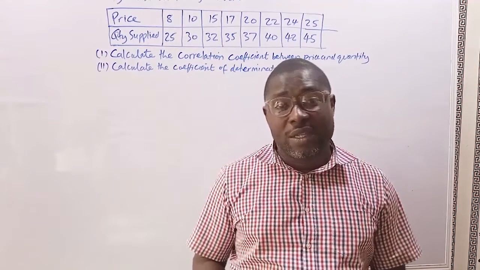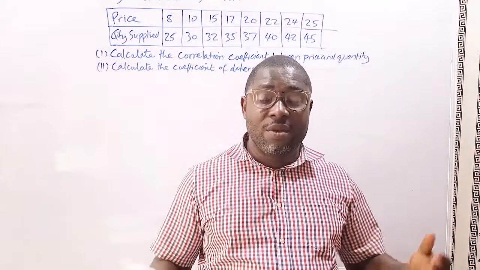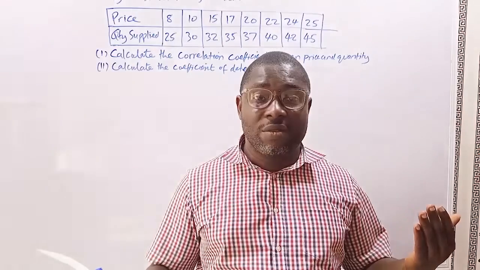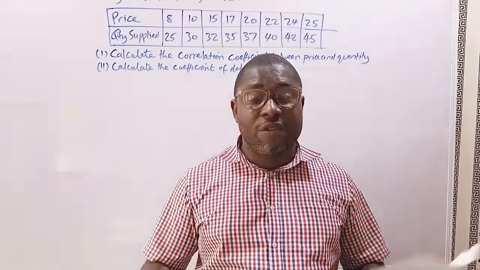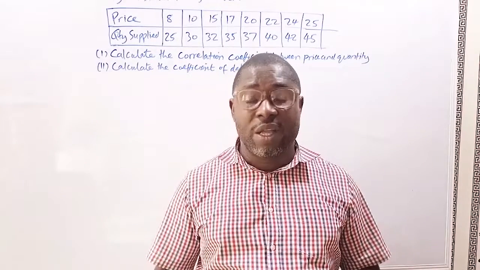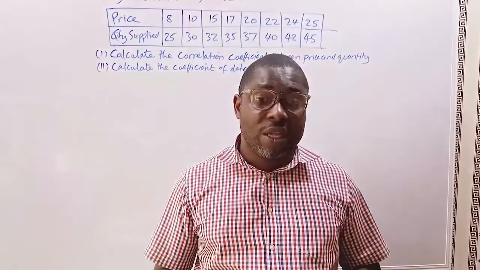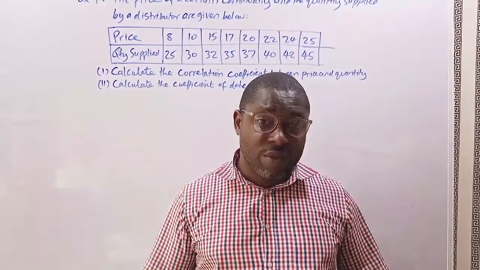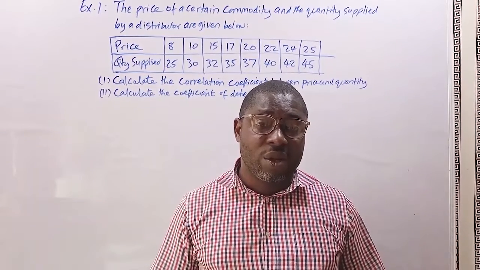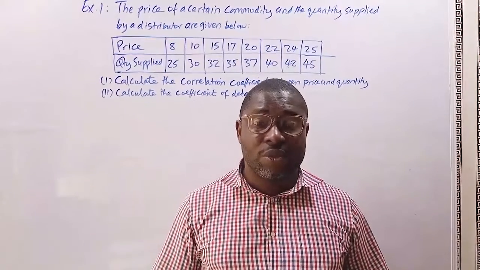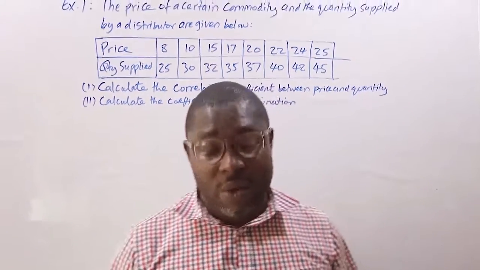Now, one challenge many students have most of the time is how do they remember the variables you need to determine in a table, and then the formula that looks quite long. How do they remember where to pick what and what to remember? That's what we're going to do in today's video. So please follow me as we look at this classical case on the board, and at the end we will interpret the value that we get. So let's look at what we have on our workboard today.